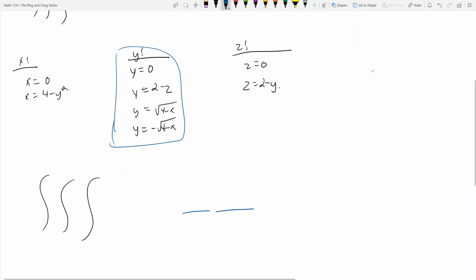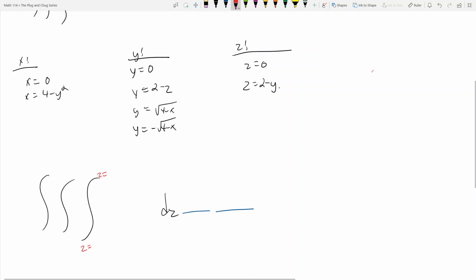And then what's left then is dz or dx, right, because they both have 2 variables, and here it really doesn't matter. It actually just doesn't matter what you want to integrate with respect to first. So what I'm going to choose then to integrate with respect to first is, let's just do dz, why not? Right, so let's do dz first. So now, one of these guys, right, has to be z equals 0, and the other one has to be z equals 2 minus y. And which one goes on the bottom, which one goes on the top?